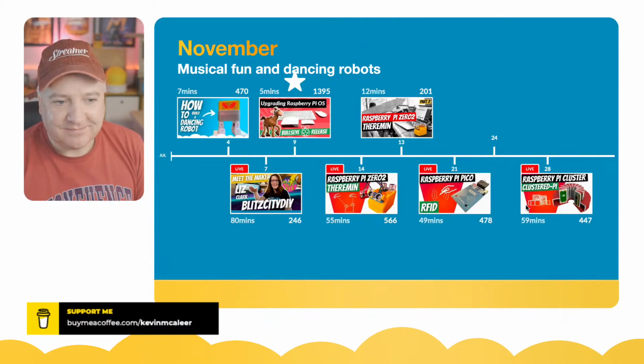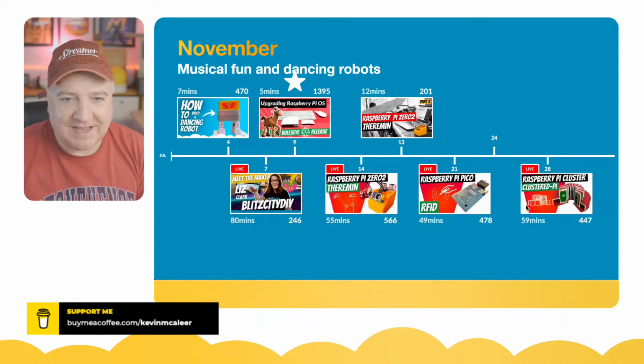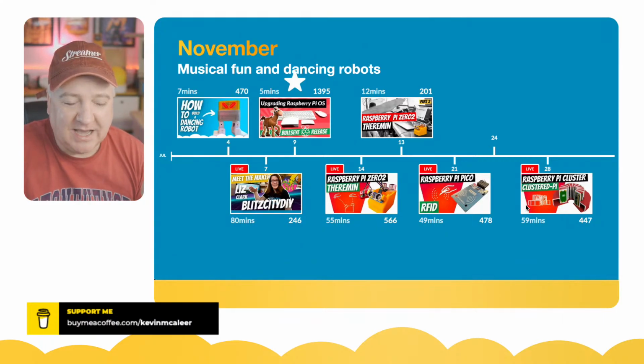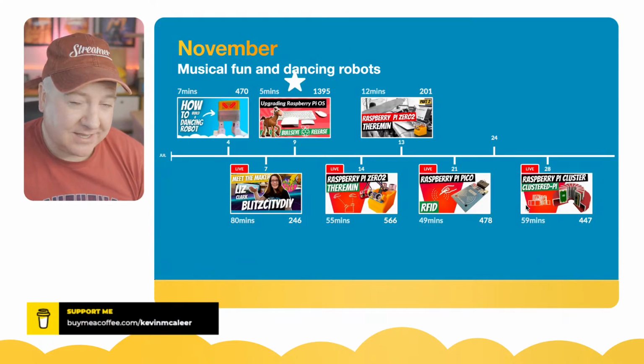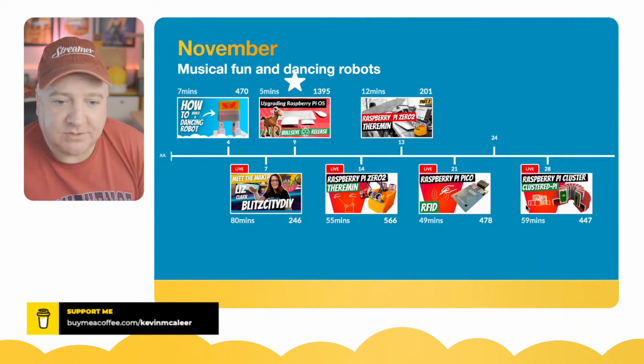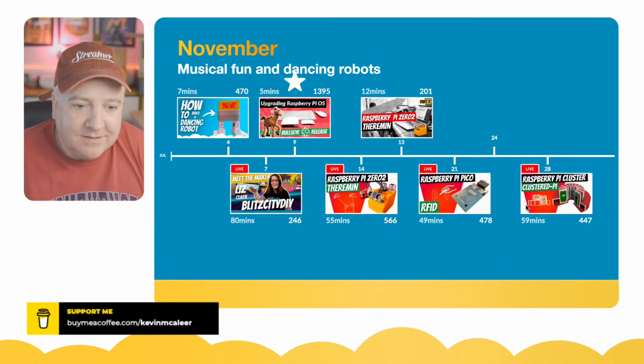So they then released a legacy version of Bullseye that has the camera module installed, the old Pi camera module, and it's actually very simple. If you've got the latest version of Bullseye on there, you can go to the Raspberry Pi config, select the interface, and then the legacy camera is there, and you can enable the legacy camera just by selecting that and rebooting it, and then you've got Pi camera back, so all your stuff will work again. So that's pretty cool.